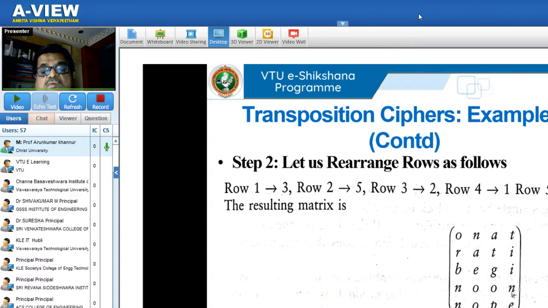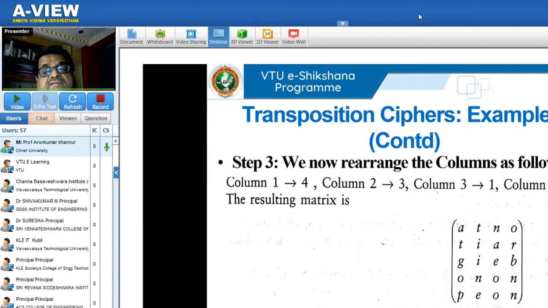So column 1 we move to 4, column 2 we move towards 3, column 3 we move towards 1, and column 4 to column 2. By doing it, we will get ATNO, TIAR, GIEB, ONON, PEON as the matrix.